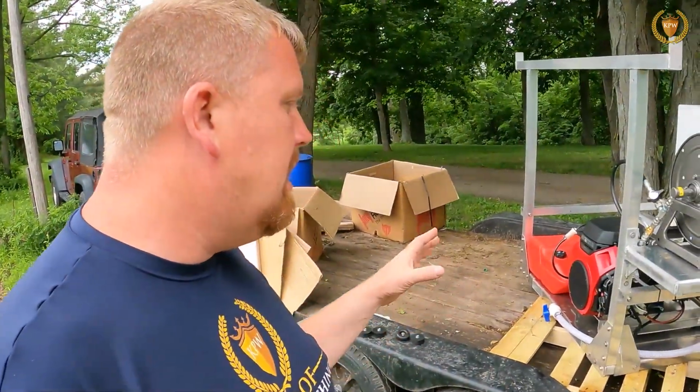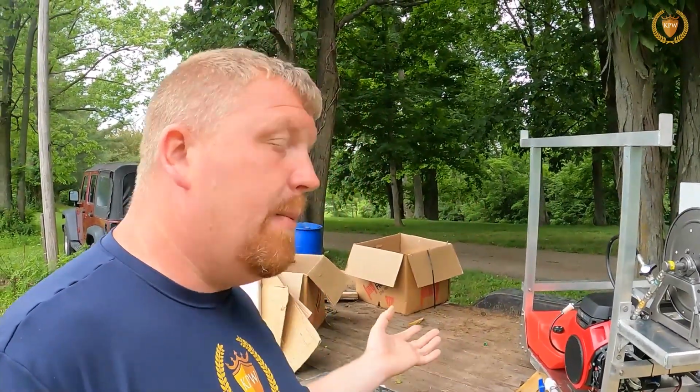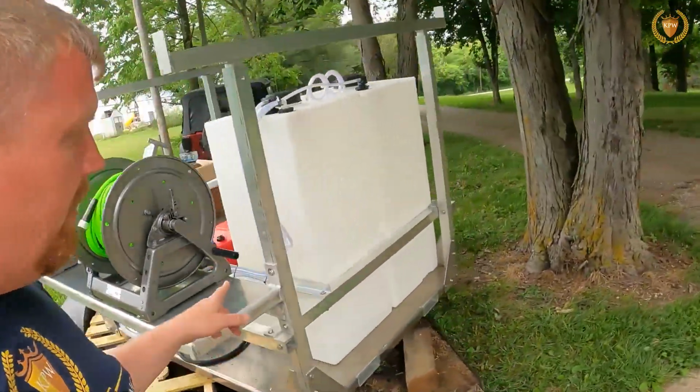I know that it looks pretty easy. It is pretty easy. It's not real hard to put together, but it did take some time to make sure that we did it right, so that way you're not re-drilling holes. There was a time we had to make the holes a little bit bigger because we didn't do it right the first time. But we had all the holes in the right spot. So in this video, we're going to show you how to build all this stuff here.